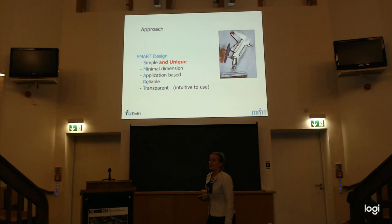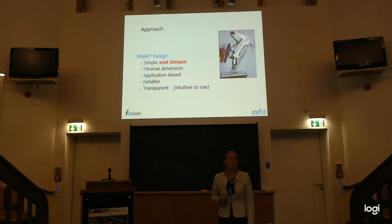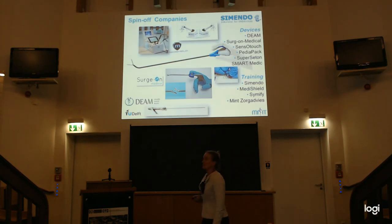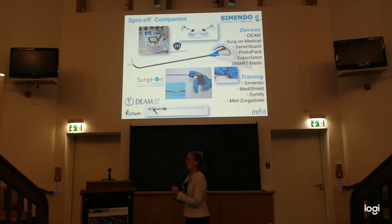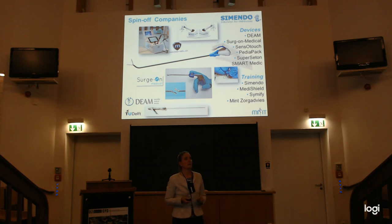Yeah, it was important to start with simple. But simple, it should also be unique, what you do. But if you have to make it simple and unique, these multiple factors are basic to the tens of problems that we have in our model. Most of the people came up with a very simple solution, and then there is a real chance that you can take it a step further and bring it to a clinical trial.